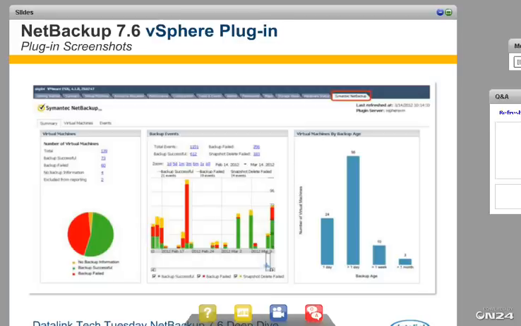We also see the virtual machines by our backup age. This can give us a good view of our environment to see how much of our VMware environment was protected and how long ago it was protected. If we see the majority of our VMs were backed up over a month ago, then we know immediately that we're not getting recent backups of that, and that should be addressed and escalated.